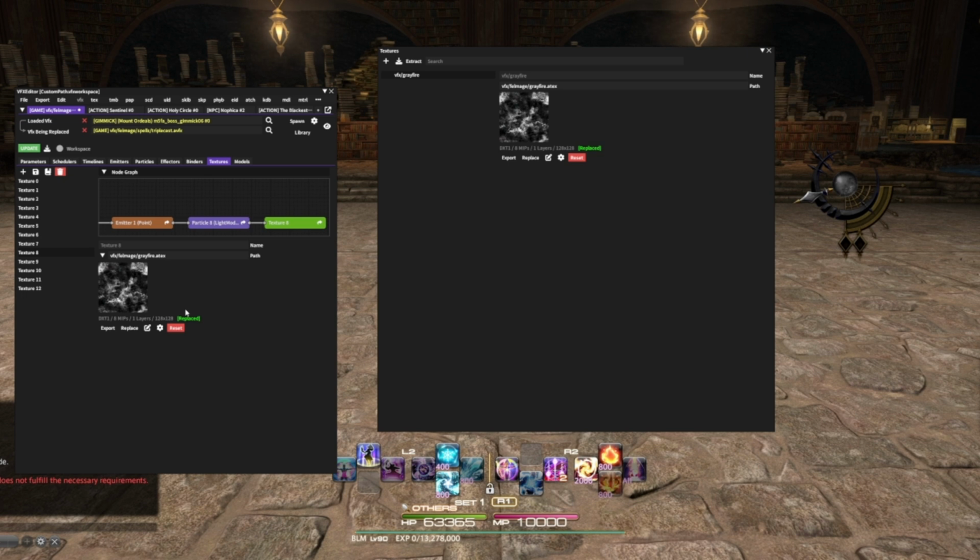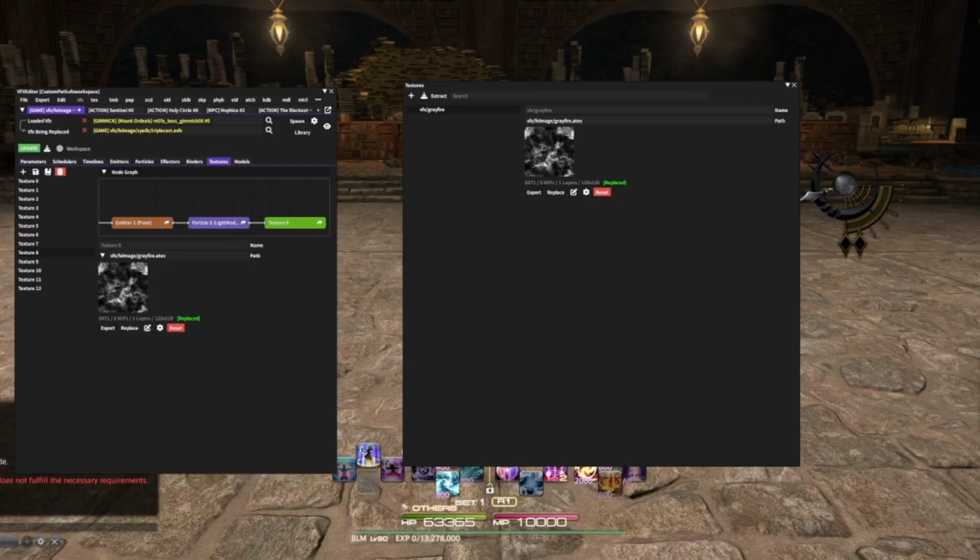It usually breaks with ones that have an alpha layer. And in those cases, you need to manually change them by exporting them, changing them in a photo editor program, and then importing them back in. For custom textures, another option we have is to apply a custom path to all textures at once.